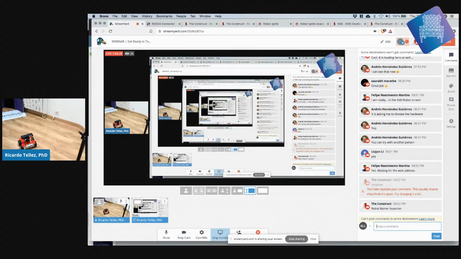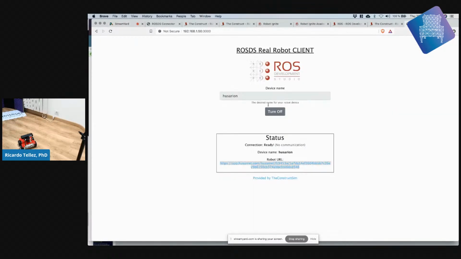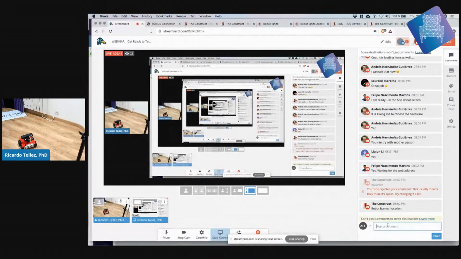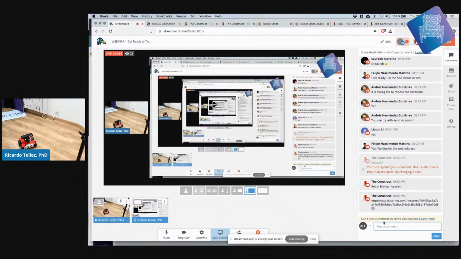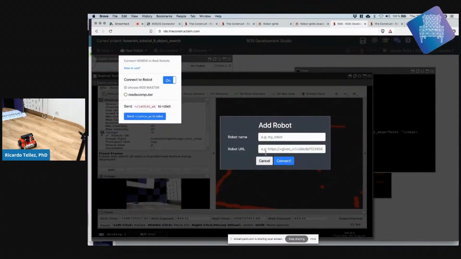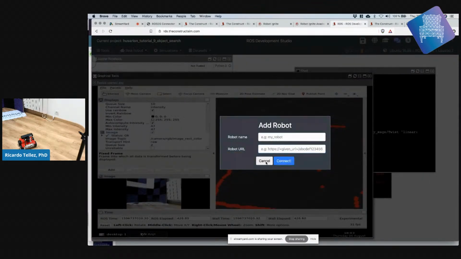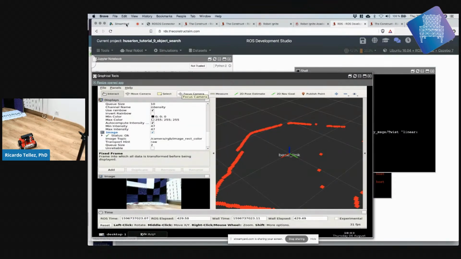Then you are waiting for the web address. Then for the web address, I'm going to come here. I'm going to turn this off and turn it on again. So now I get a new, fresh, generated URL for you. So I'm going to copy this and put it on the StreamYard. Then you have to copy and put it there on the URL. Okay, so let me see if this allows us to put it there. Okay, so copy that and put it and then press connect. So then you put that address here and then you press connect. I'm going to cancel because I don't want to connect at the same time as you.